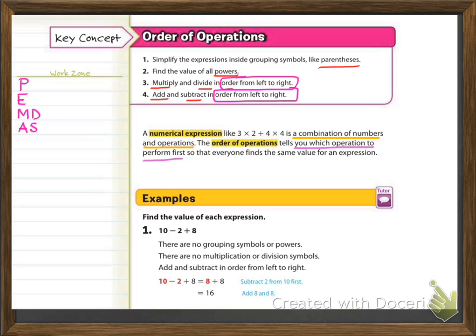So now let's go ahead and look at example 1. Now I realize that example 1 is done for you, but I also need you to write everything that I write on the screen. So you want to make sure now that you're writing what you see me write. So the first thing I'm going to do over here in the lined margin is I'm going to write the problem. And now that you've written the problem, I'd like you to write it like this.